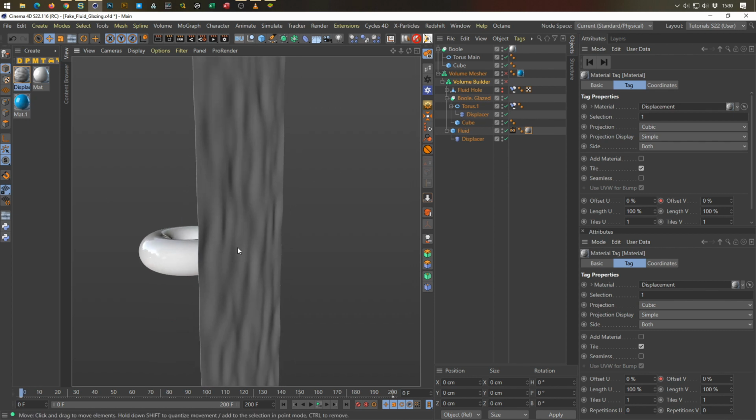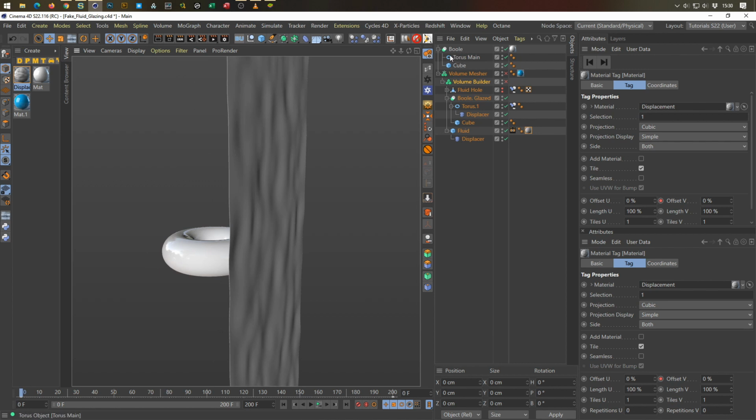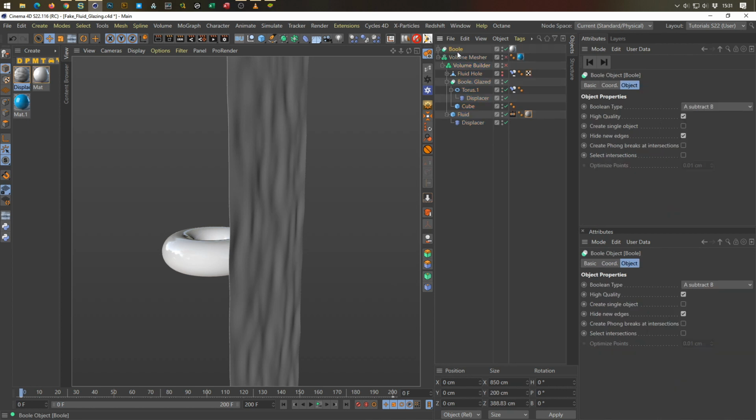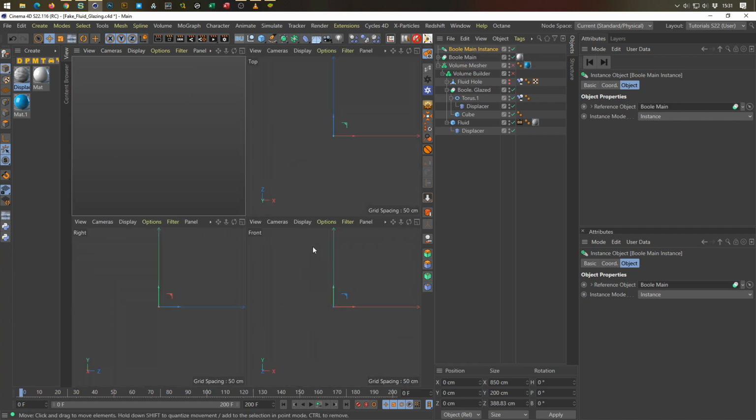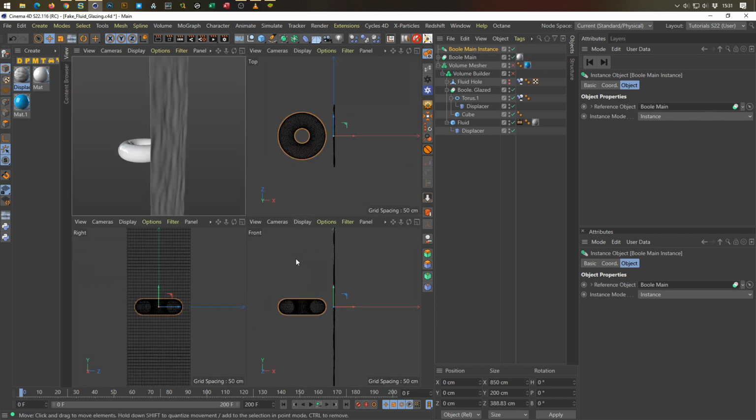And for the loop, we need main torus here behind it, and here a glazed torus here. So we can make here bool main and copy it, or make an instance of it. So make instance is here. Okay. And put this instance, we are here on minus 200 or something.